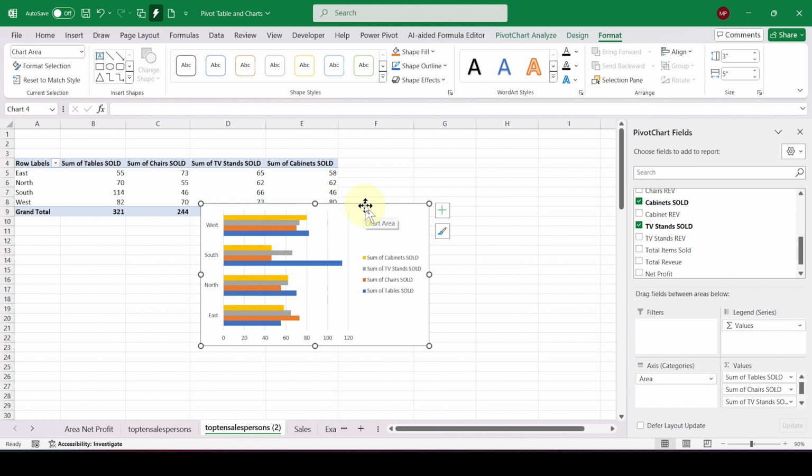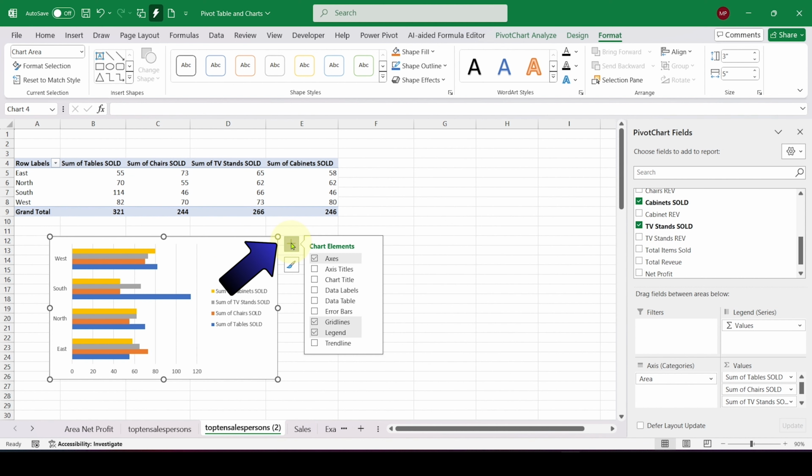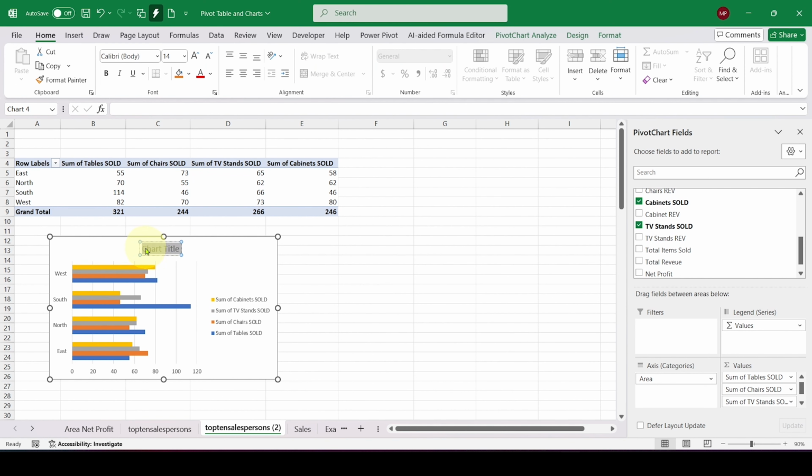And straight away I would say that this is looking pretty good. But I think we can do maybe a little better. What we could do is, I think we could insert a title, but I don't think there's enough room. But come to think of it, when we build our dashboard, which will be in the next tutorial, I think it would be best to have a title. So I'll come to the chart elements and I'll just check on the chart title. And I'll just change the title to items sold per area.